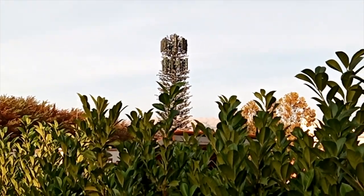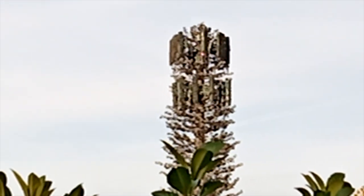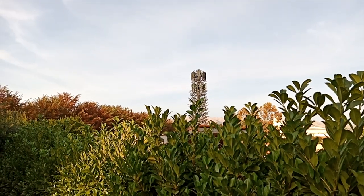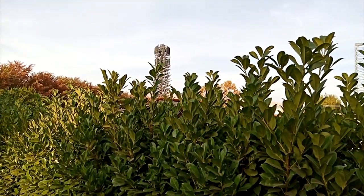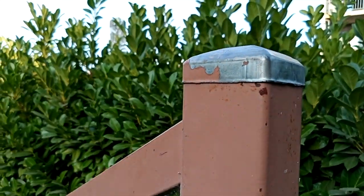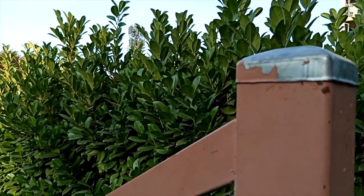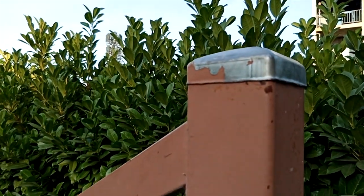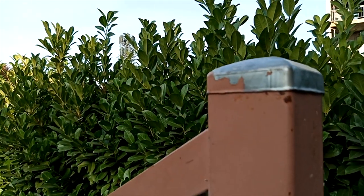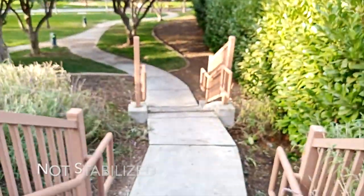It's only got a 4x digital zoom, and honestly it's pretty grainy, so I wouldn't rely on any kind of zoom on this particular phone, but for actual regular video footage, not too bad for a $179 device. Let's test the autofocus here on the post. Not too bad, locked in. Refocuses away. And refocus. And one more time. There we go.